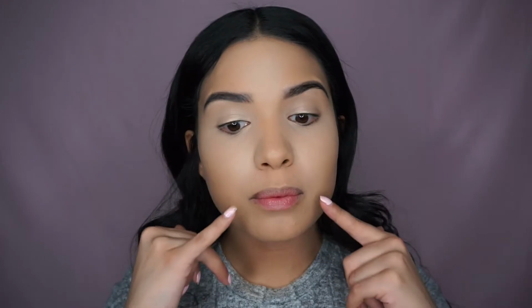So far so good. It's definitely not hiding any texture. Just wanted to point that out, but my main problem is usually creasing right here. So we're gonna see how that goes. That's definitely gonna be the test here, because coverage is good, looks good, feels good, doesn't feel matte. I feel like I can move my face. It feels lightweight for sure. That's the word I was looking for. It feels lightweight, doesn't feel heavy, and I can move my face, which is pretty good.